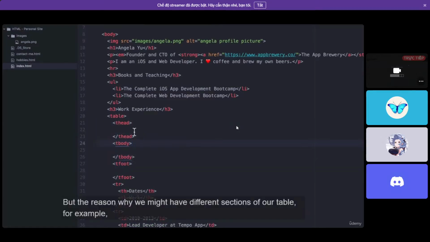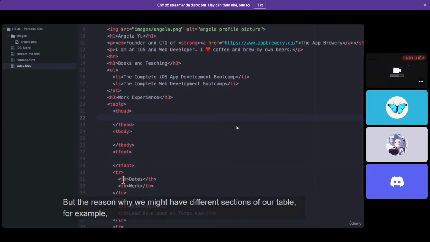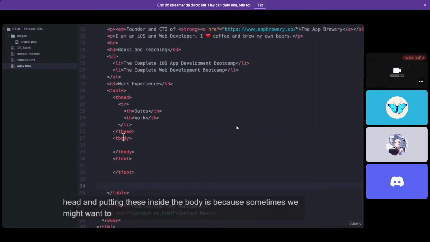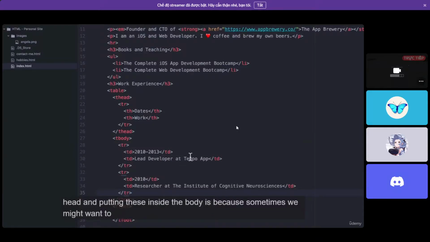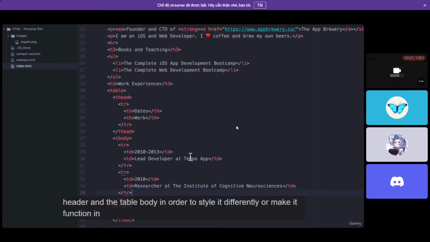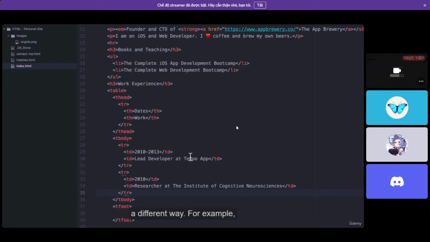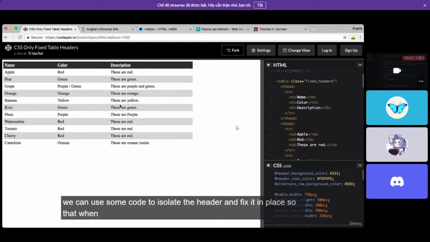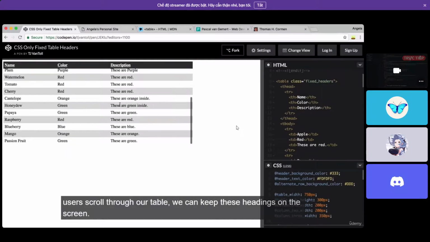But the reason why we might have different sections of our table, for example, putting these cells inside the table head and putting these inside the body, is because sometimes we might want to select and isolate the table header and the table body in order to style it differently or make it function in a different way. For example, if we separated the table header from the table body, we can use some code to isolate the header and fix it in place so that when users scroll through our table, we can keep these headings on screen.